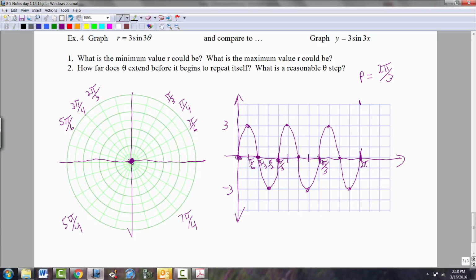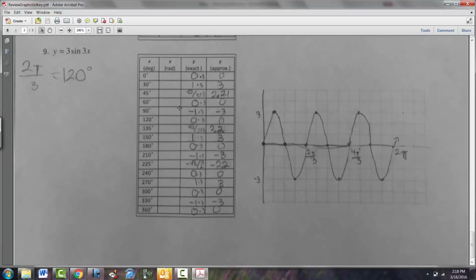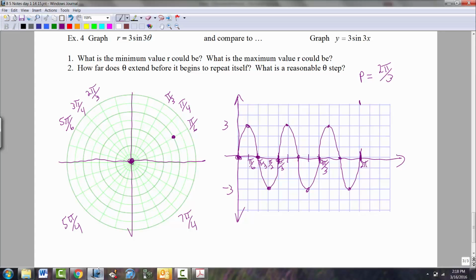And then I asked, and you did tell, what's pi over 6? And we got pi over 6 comma 3, 1, 2, 3, so we did have that. Then when I asked, what else did they have on this chart? 45, 2.21, and then 60 was 0. So 60 was back to 0. Pi over 4 was 2.21. So that's somewhere in here. And I kind of circumvented the graph real fast.